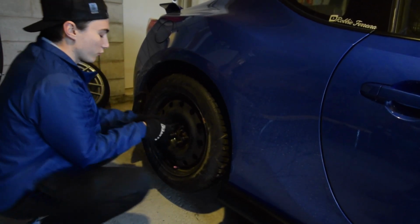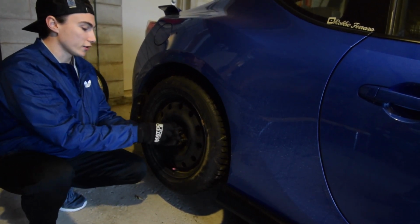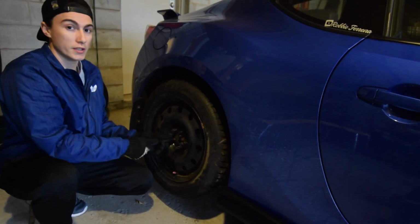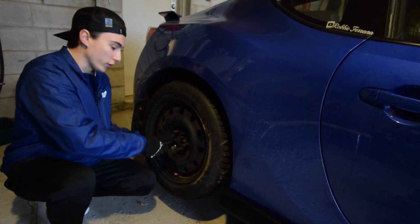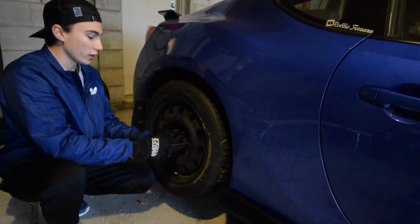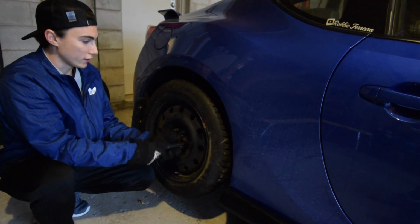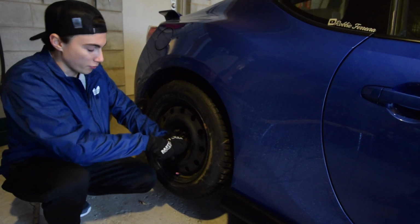These tires and rims and everything cost me like 500 bucks. They did a great job. I put a bag of sand in the trunk, and I feel like I've said this 100,000 times, but there's probably always people getting BRZs and debating winter driving them. You 100% can do it. I had zero issues. I rode these tires all winter long. I got the car in September, so I basically learned it in the winter. You need winter tires, but you don't need anything crazy. This did me perfectly fine.